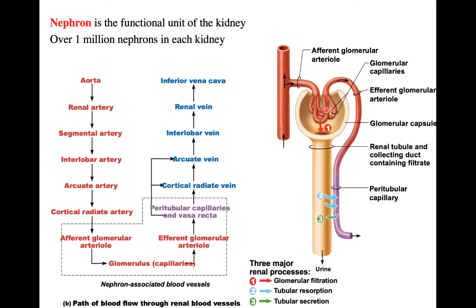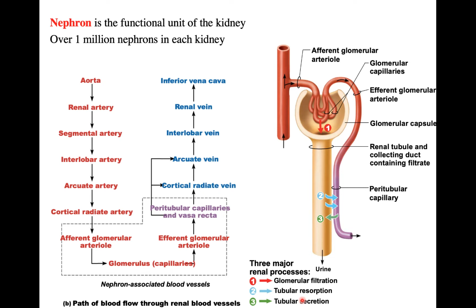Then sometimes the filtrate doesn't completely filter out. Sometimes you keep waste in the blood, and the blood then says, oh no, I kept some waste in here. It didn't filter out when it was supposed to. Do I just have no choice but to keep it in my body? No, you do have a choice. You can take that waste and put it back into the tubule to get peed out. Taking any solutes and water from capillary into tubule is called tubular secretion.